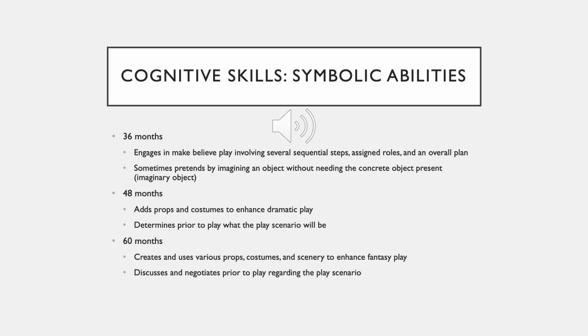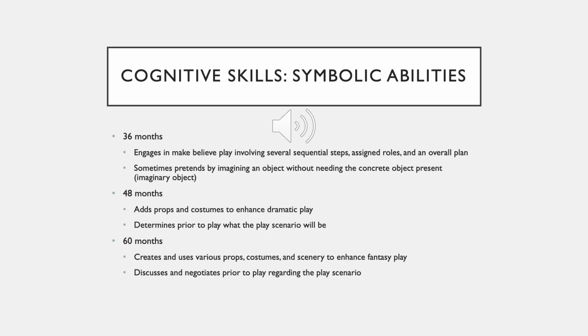So I have my imaginary items that are coming into play, and I can have the tangible objects. Maybe I have some plastic keys that are going to represent actual keys, but I might pretend without something actually being there. So maybe we're having a tea party and I'm pouring you tea out of a pretend teacup, but there's not actually any liquid in there. So I'm able to have imaginary objects present with also concrete objects, and there's a mixture of that.